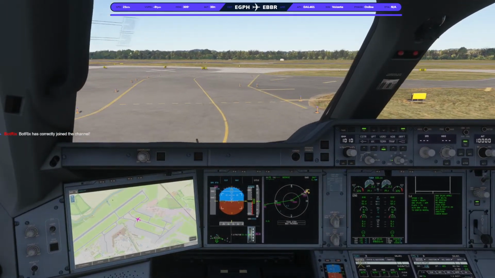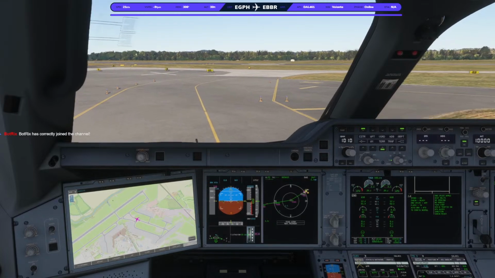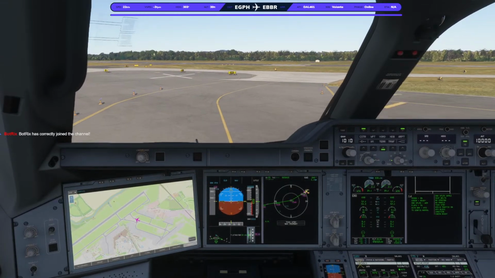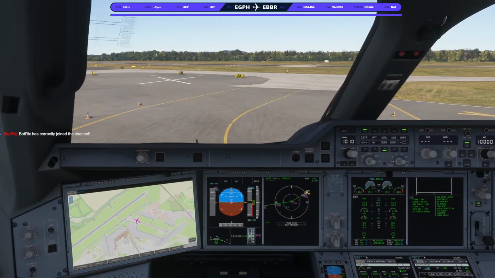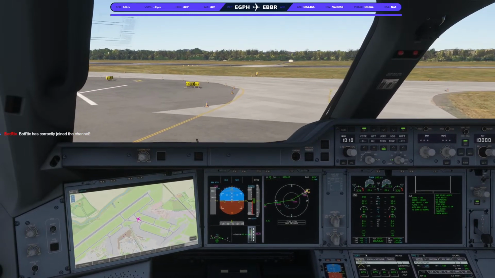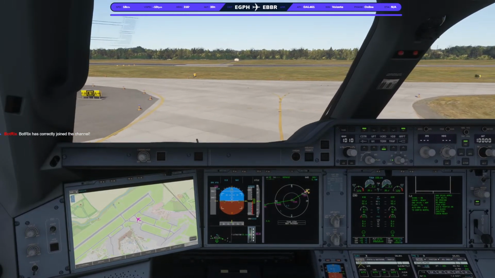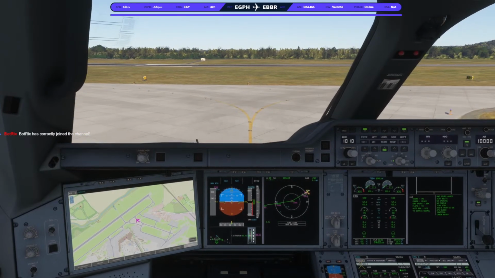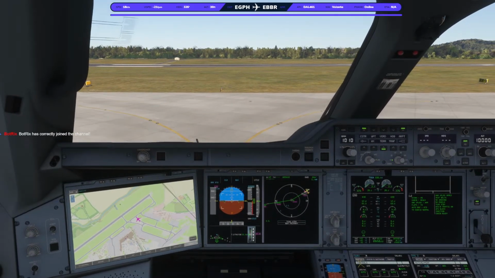So yes, I am clicking that button. There we are, heading up to runway 24 to depart. As I said, I did my first flight yesterday in this aircraft, which was fantastic, so off we go again today.